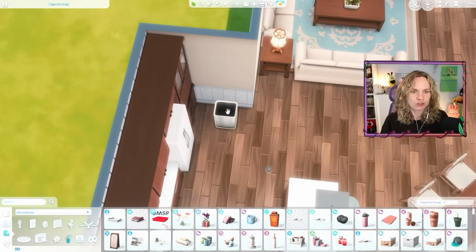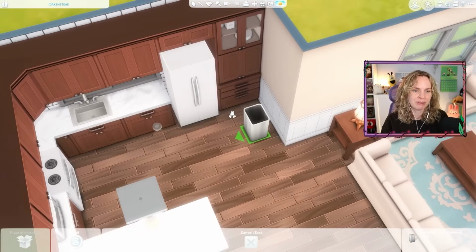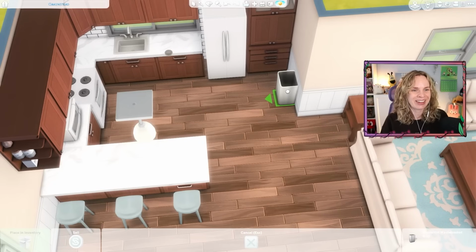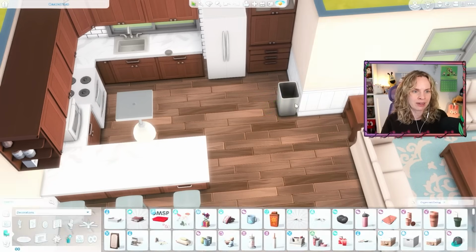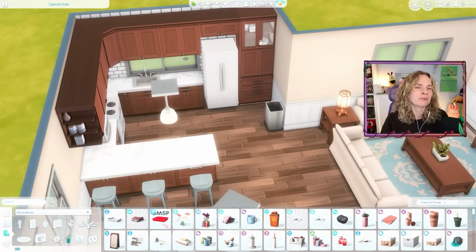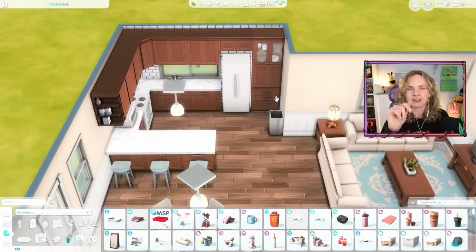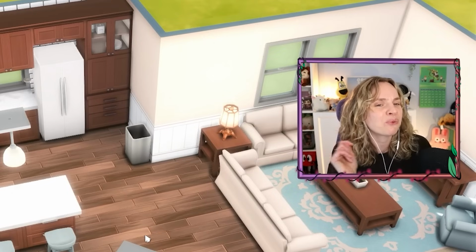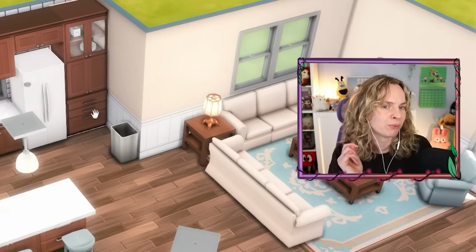Also, the placement of this trash can is really bothersome to me, so thankfully again, we can now place that a little bit more precisely. So we could just alt place it here against the wall in the corner so that it doesn't really obstruct this cabinet either, even though that's not functional. But you know, when we're thinking of realism, we would like for Sims to be able to reach those drawers under there.